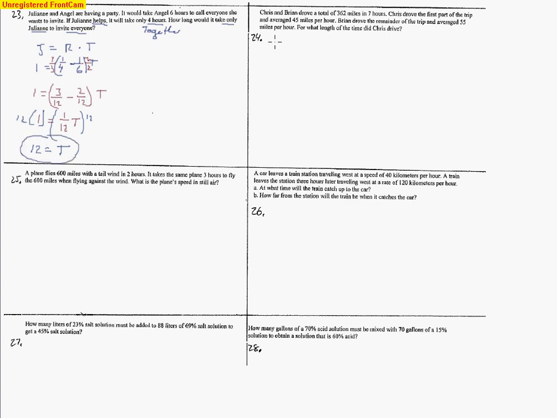Take a look at our next one over here. Chris and Brian drove a total of 362 miles in 7 hours. So let's write that down. Chris and Brian drove together. Distance equals rate times time, and that's a total - these are totals, total distance and total time. We can find their average rate if we wanted to.